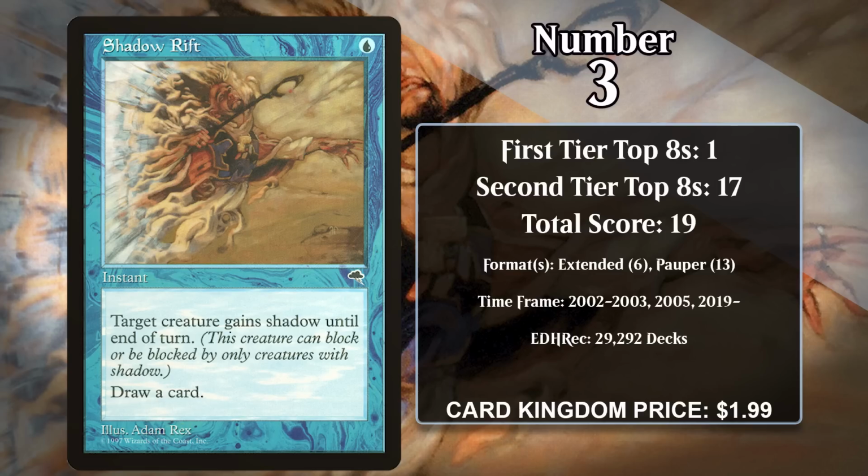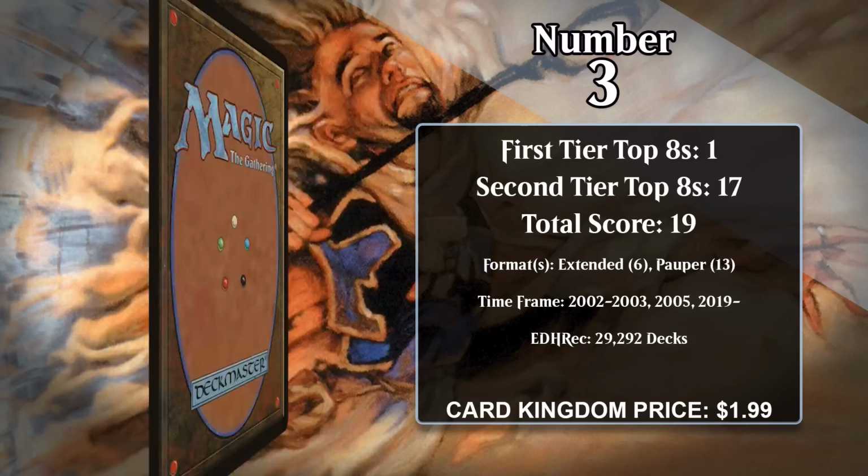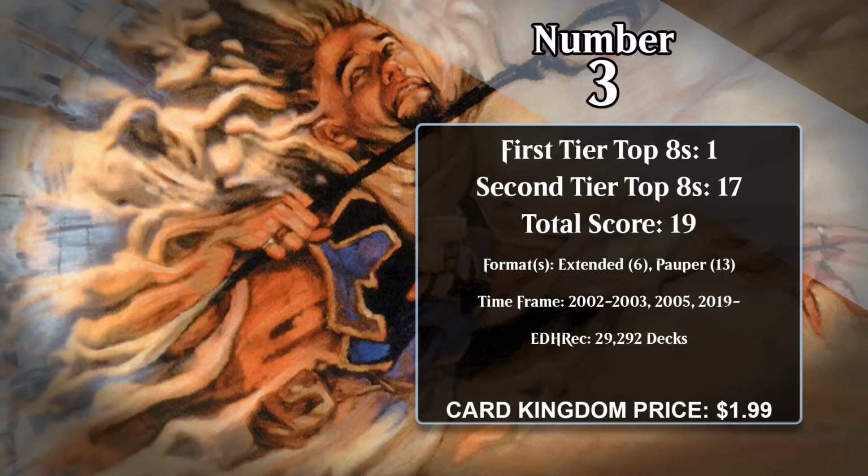Tireless Tribe decks are still a thing in Pauper right now, and that means Shadow Rift has a very real chance to claim the number 2 spot on this list in the near future.